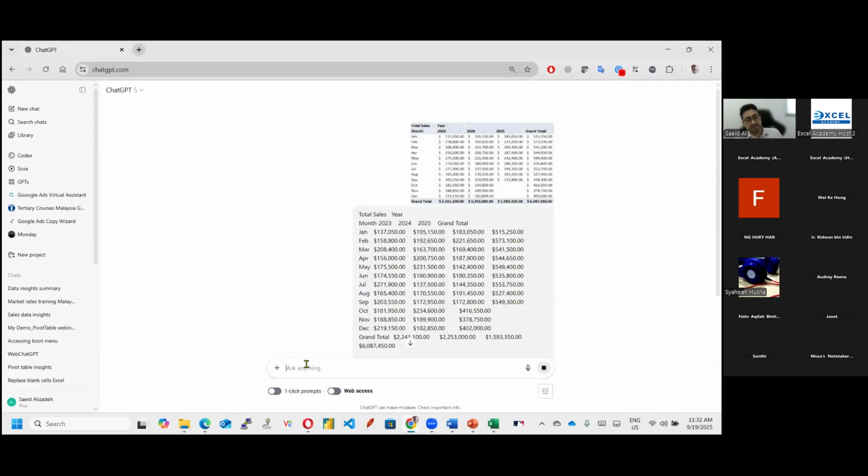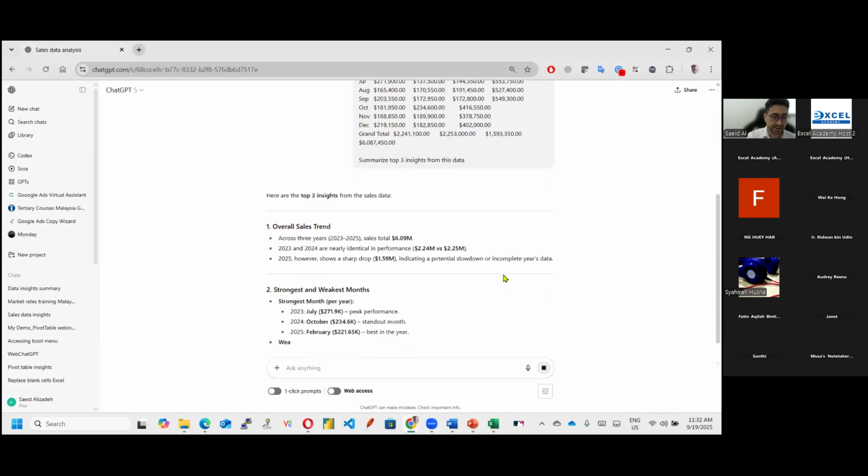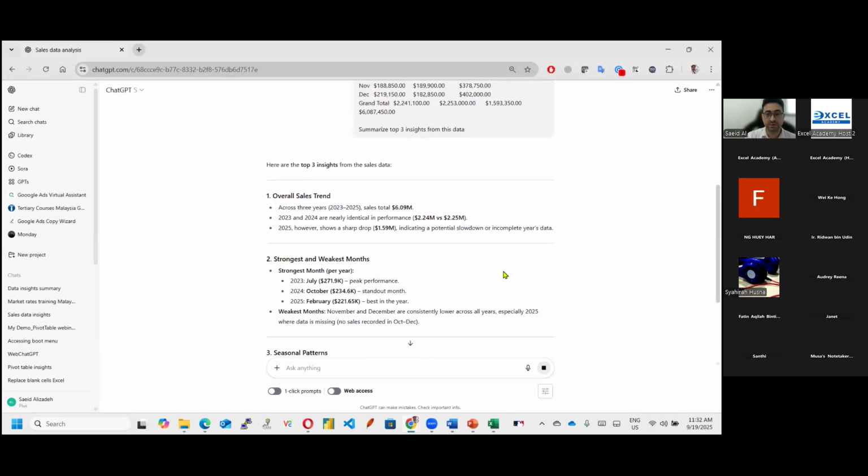Then it actually explains it for you. So you can use AI to help you explain your data. It just takes a few seconds and it gives you all the information, right? The 3 insights that you need to show, what you want to show and what you want to present, right?